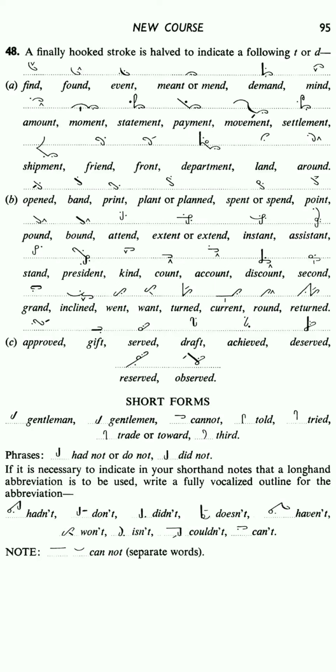Shipment. Ish through the line, P through the line, M halved here for the sake of T with the final N hook. Light dot on the third place of P before it. Light dot on the second place of M after it. Friend. F halved here with R hook with final N hook on the line. Light dot on the second place of reverse F after it. Alternative F is used here. Next, same outline for front. Only light dash on the second place of reverse F after it.